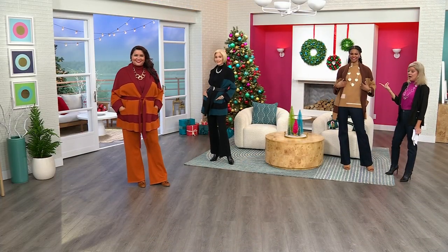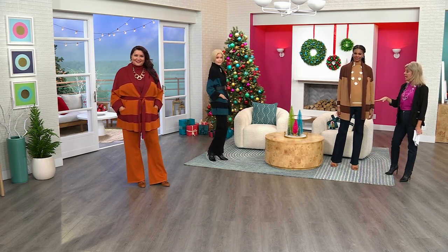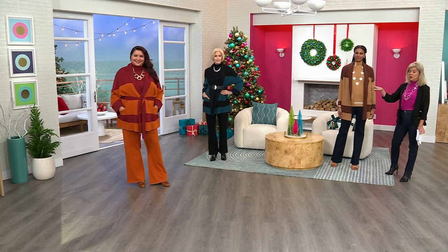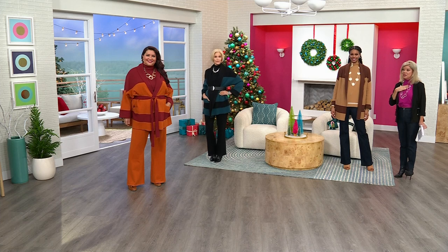Same thing with Carol, who's wearing the petrol, and then she's wearing it back with all solid black. She has the belt on that we had earlier. I know that's been super popular. It's in two sizes, in your Missy sizes, and we also have it in your plus sizes. But again, look at that beautiful neck candy. That's from Marla's jewelry collection. You can find that on hsn.com.